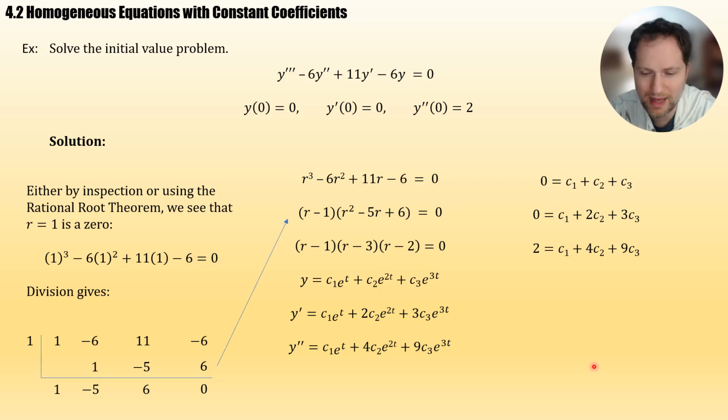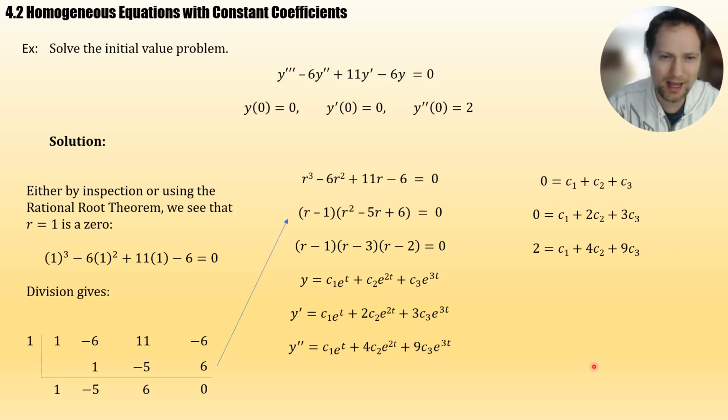So how are you going to solve that? Do you have a favorite method? Honestly, it's a pretty nice system. And these always involve a bit of work, even when they're really nice. So maybe just because of those C1 variables that are there, it seems like some elimination would be pretty quick here. You're welcome to try whatever you like. You could do multiple different substitutions, or I might also recommend row reduction. So that's actually what I did on a piece of paper off to the side.